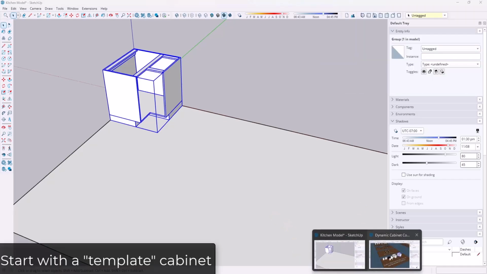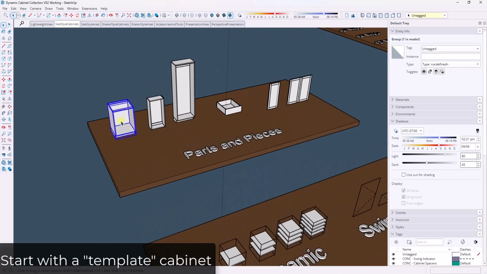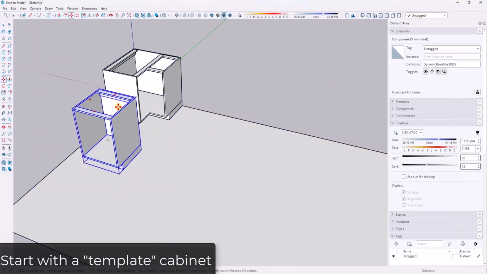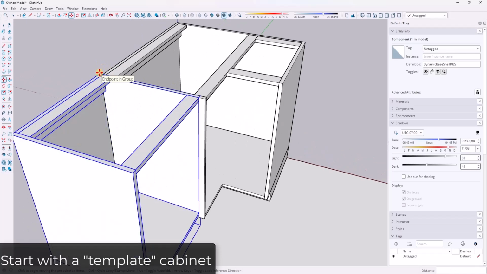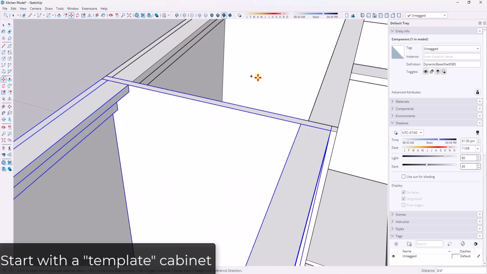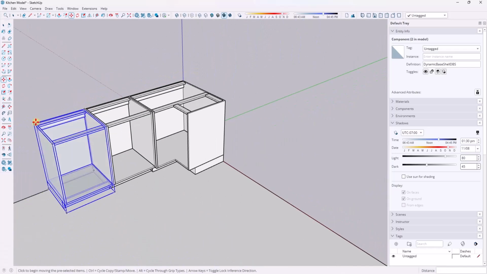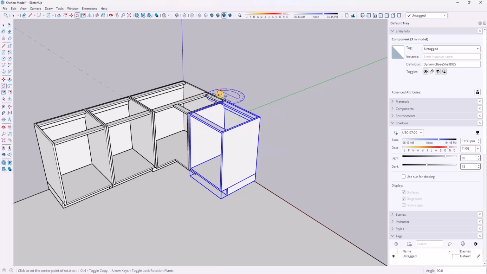Okay, so when I model a space like this, what I really like to do is use a template cabinet and then modify the template cabinet over and over again. Because cabinet modeling is so repetitive, I like to have these pre-built and ready to go. Now, I personally have pre-built dynamic components that I've built. And so I like to start with the carcass or just the simple shape and rough out the space and figure out where the boxes are going to go. And then from there, I can add the doors and other things like that.